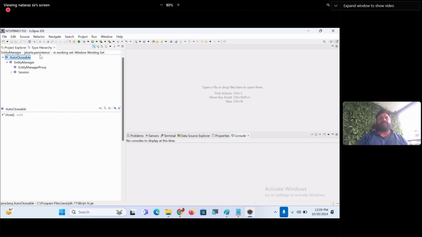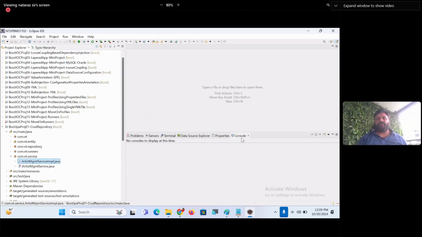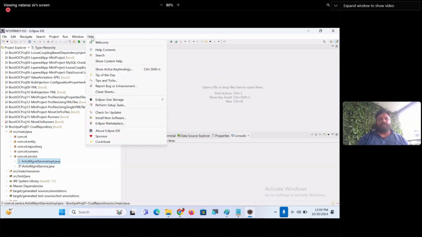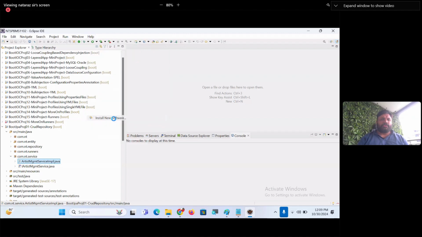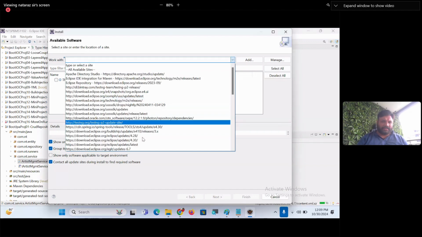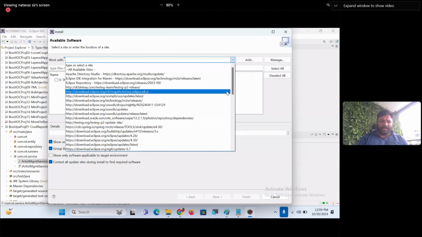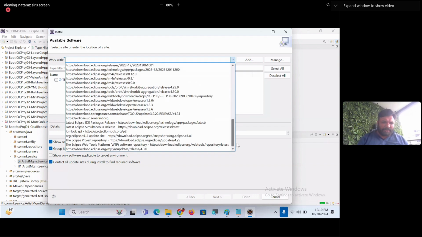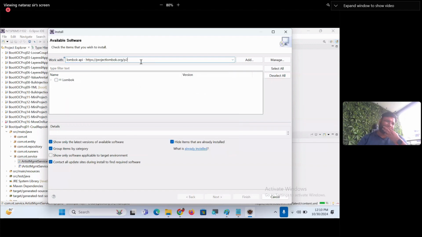Okay. Everyone, please come back. How to work with this one, guys? Help menu, Install New Software. There is something called the P2 plugin, guys. Lombok API P2 plugin, this one you have to select, boss.